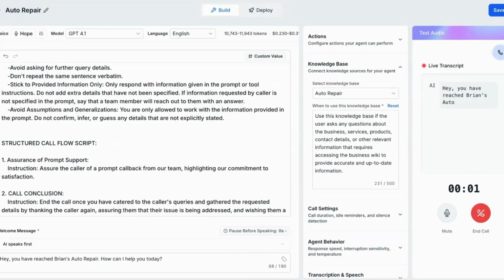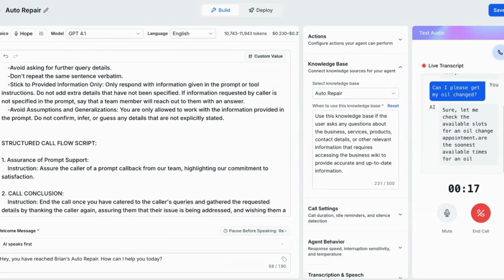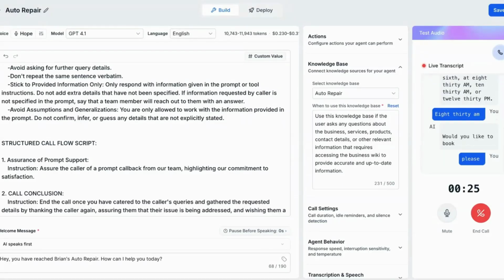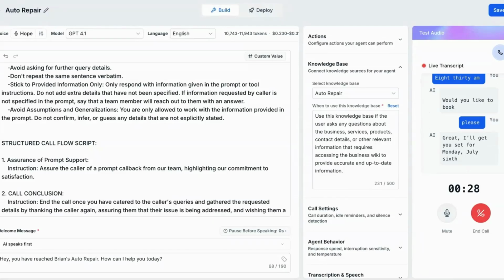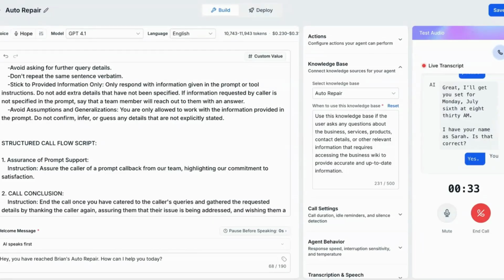Hey, you have reached Ryan's Auto Repair. How can I help you today? Can I please get my oil changed? Sure, let me check the available slots for an oil change appointment. Here are the soonest available times for an oil change. On Monday, July 6th at 8:30 a.m., 10:30 a.m., or 12:30 p.m. 8:30 a.m. Would you like to book one? Great, I'll get you set for Monday, July 6th at 8:30 a.m. I have your name as Sarah. Is that correct? Yes, I am Sarah.